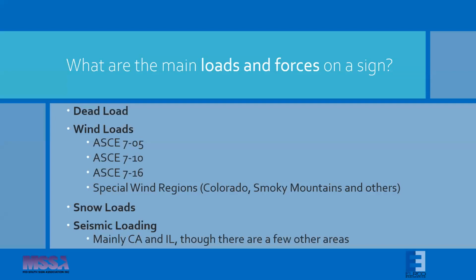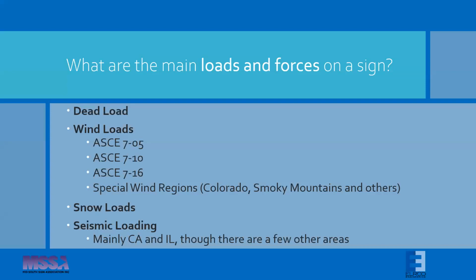So a lot of theory, a lot of whys and wherefores. So now we're going to get a little bit more into the analysis and start talking about loads that are applied to the sign, which your engineer will need to be considering. Two main concepts. We've got dead load, and then the next three are considered live loads.